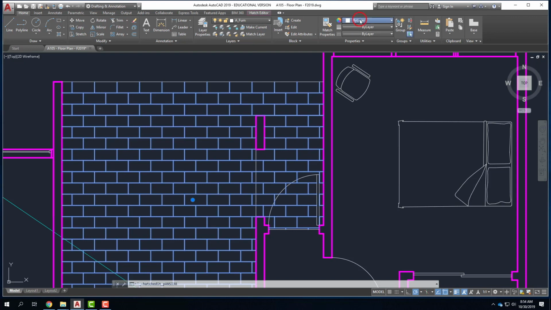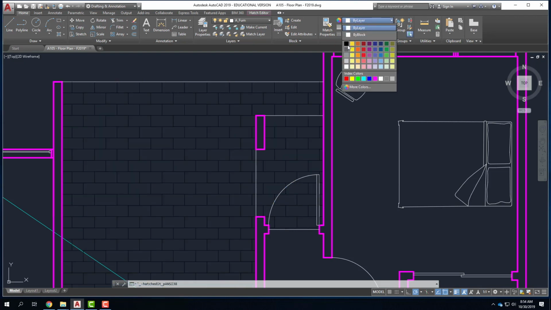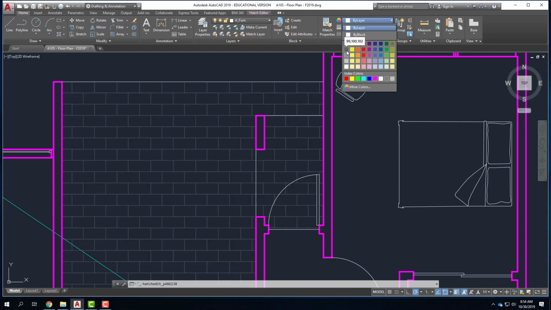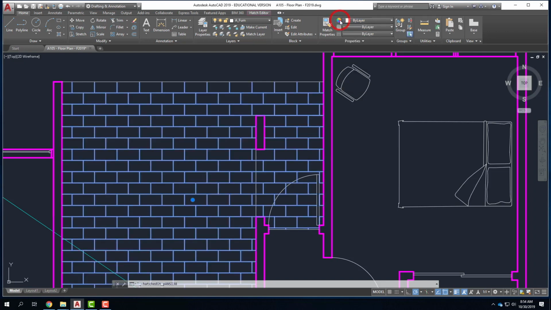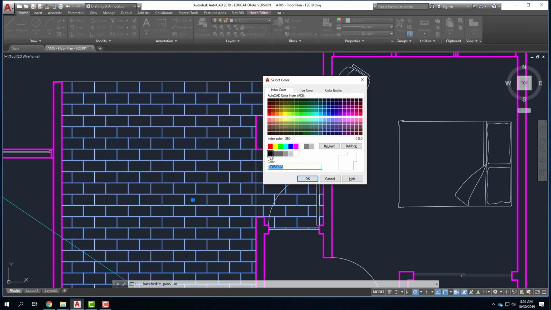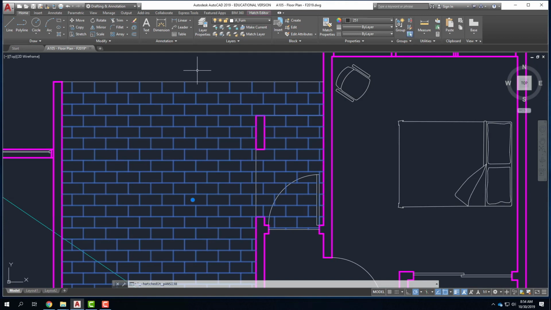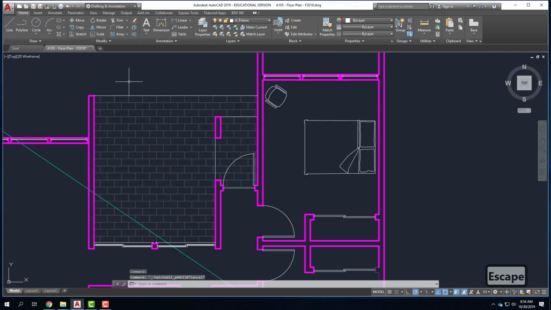I'm going to come over here into color, and I'm going to choose one of these gray values. And I think I specify a 251 gray. It's not showing us those. Let's see if we can get the full color palette. More colors. There we go. So there's a 251 gray. The reason that I suggest certain grays is I know how they tend to print and whether they'll look good or not. So if I switch it over to that, you can tell that's a little bit lighter.